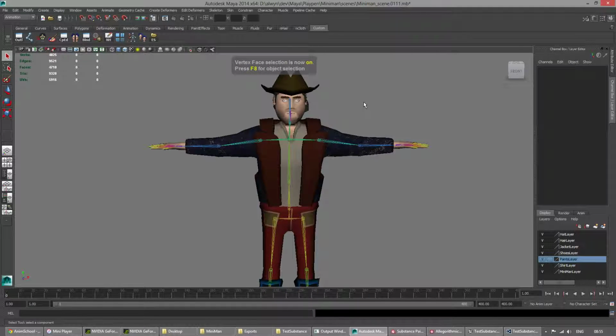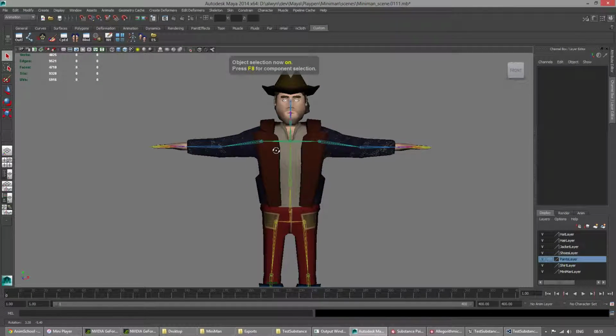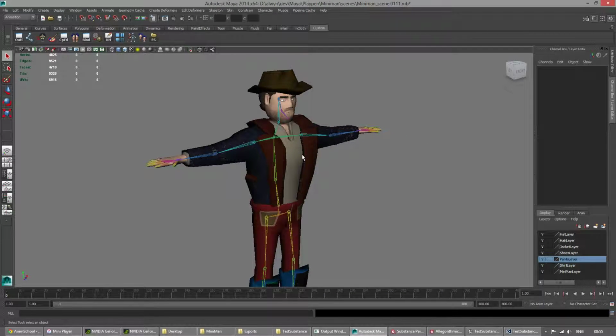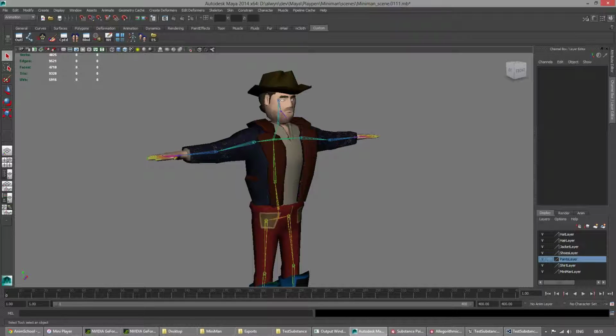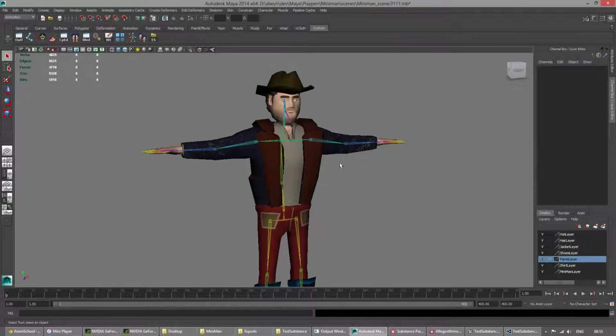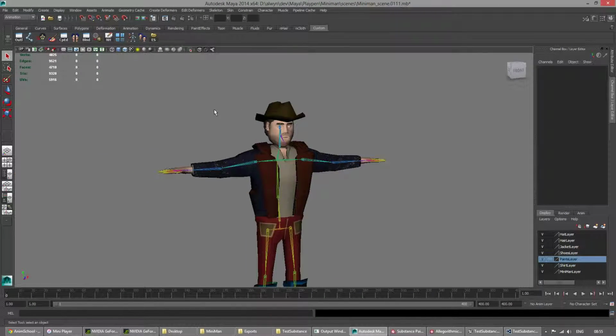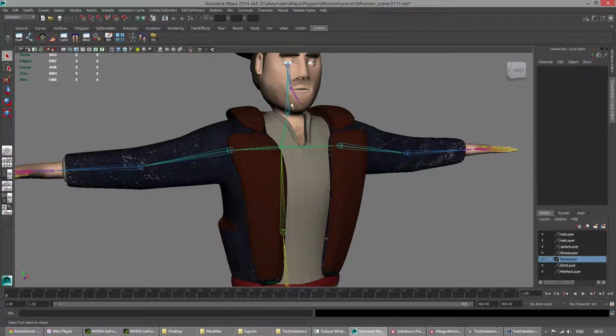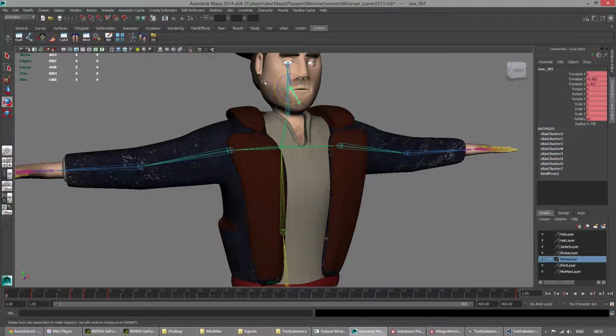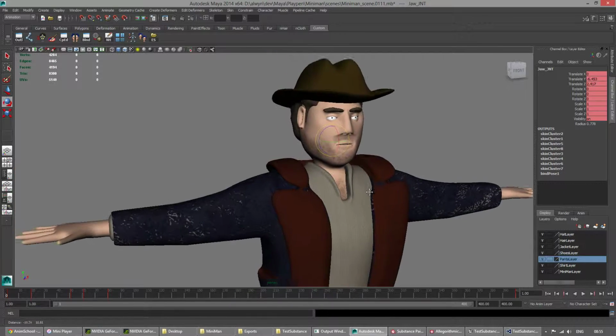I'm going to run through some of the stuff that I had to do to get this mini-man animated and his blend shapes working in Unreal Engine. It's not really a tutorial of any kind. I'm just going to run through some of the stuff I did on a high level. Just going to bring up this guy in smooth preview mode and just select his jaw. That's all I'm really interested in here.